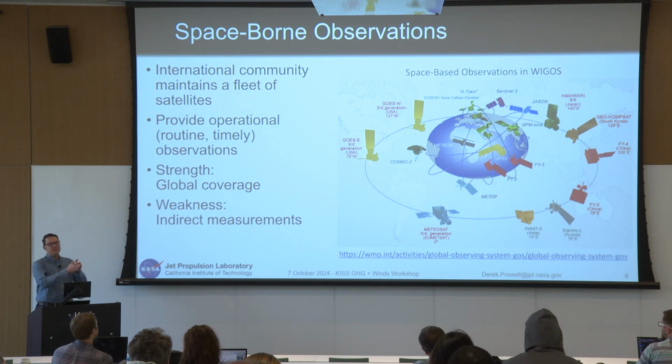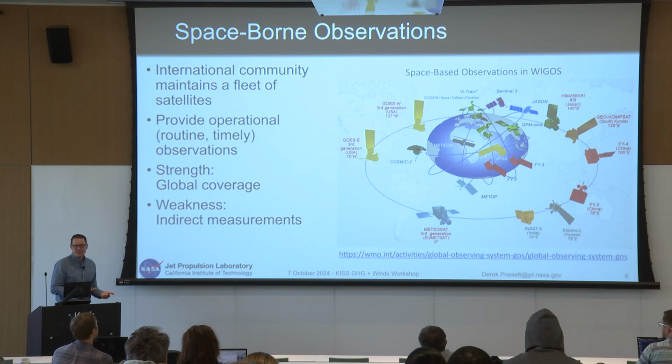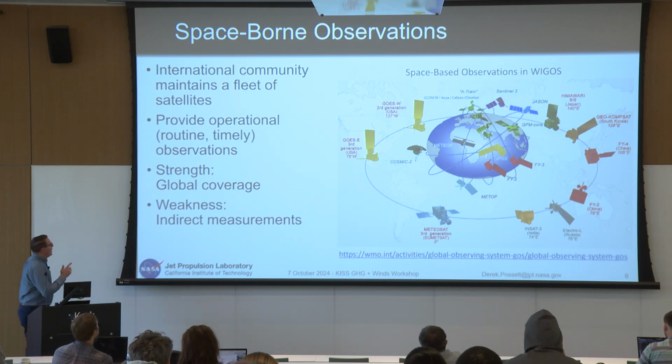So that gives you the scale of the planning that goes on there, which is in a way kind of tough, because if we make new advances in how we make observations from space, it's hard to get those advances into what these operational agencies do. But it does mean that there are things that we can plan on and rely on. We know that they're going to be there, barring disaster, et cetera.